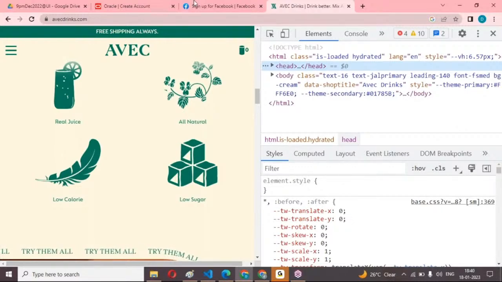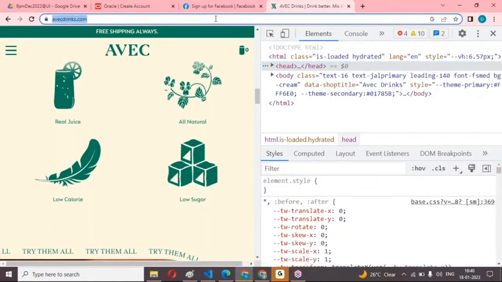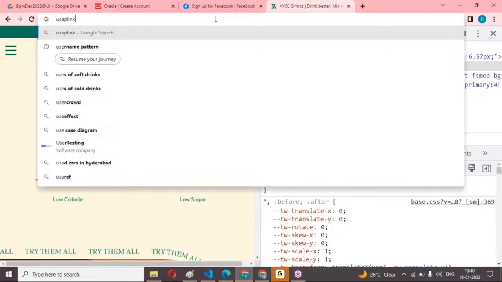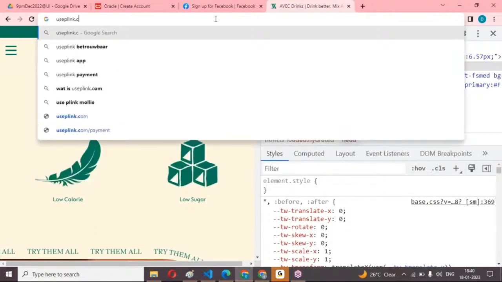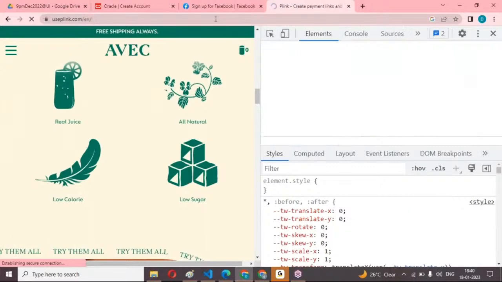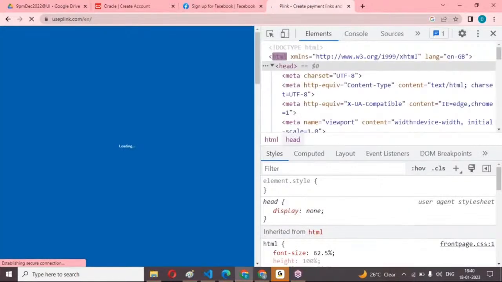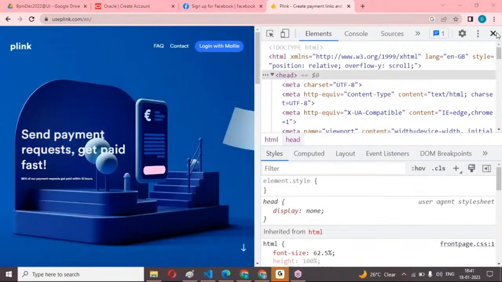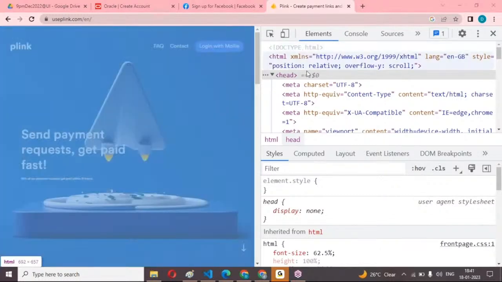Just one example site. Suppose you see here, useblink.com is one more site, and in that you can see create blink something is there. Now you can see that this web page is also built with doc type HTML, head and body.